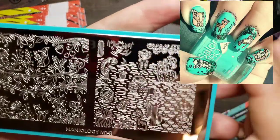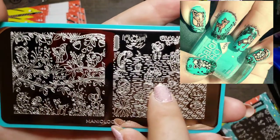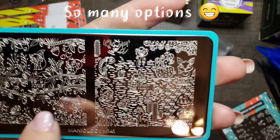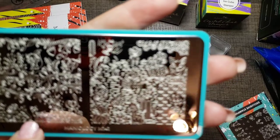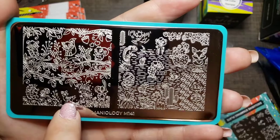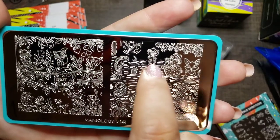That is pretty cool. And the last one from the 5 for 15 bundle. Different animals from the forest and the desert. There's a little kitty cat here. This looks like a raccoon, a chipmunk, a hedgehog, and a rabbit, and a deer. Isn't that so cute? That deer is so cute right there. This one's waving at you.